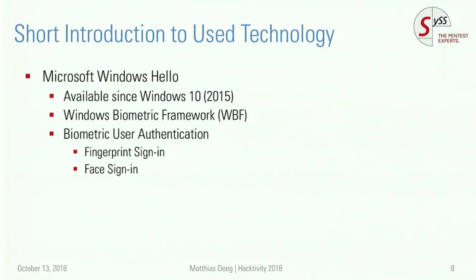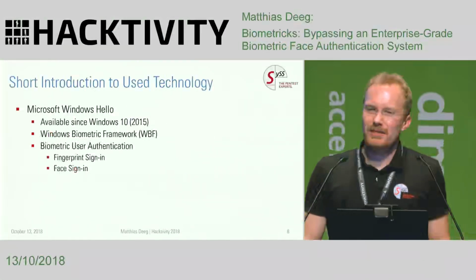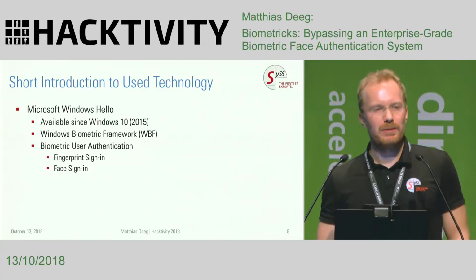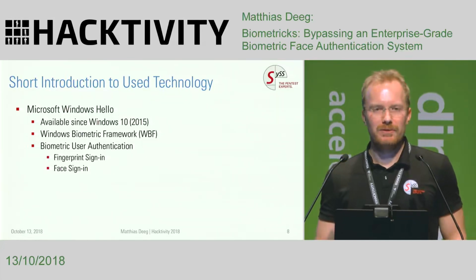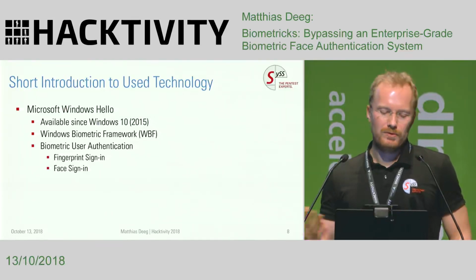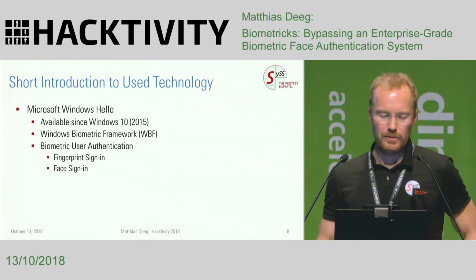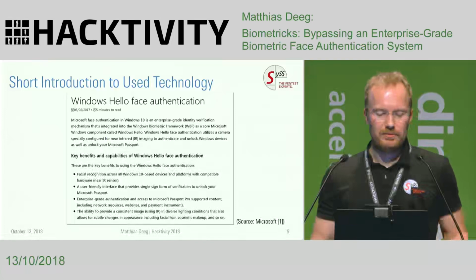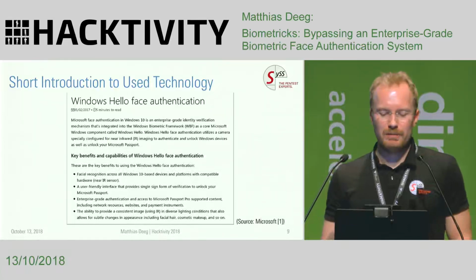And the target of our research was Microsoft Windows Hello, as I've mentioned several times. That's the technology that has been available since 2015, since Windows 10 was released. It's a core component of the Windows Biometric Framework that also supports fingerprint authentication, and it's used for user authentication. Besides the fingerprint sign-in, you also have a face sign-in since 2015. And here's the description of Windows Hello Face authentication by Microsoft itself.